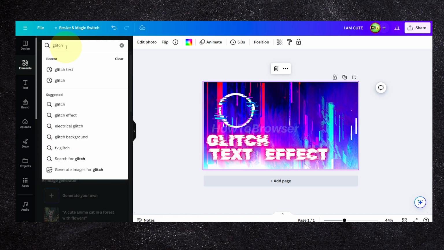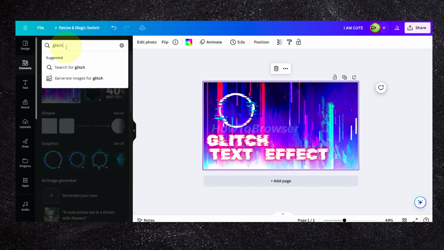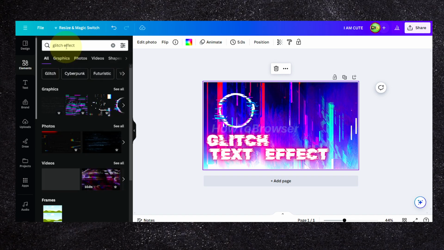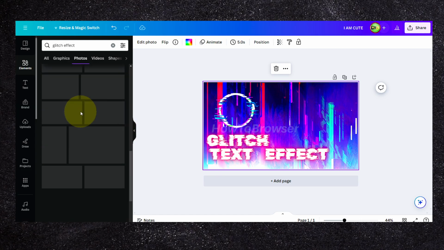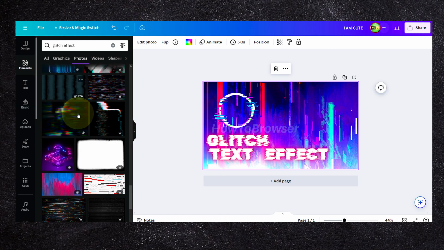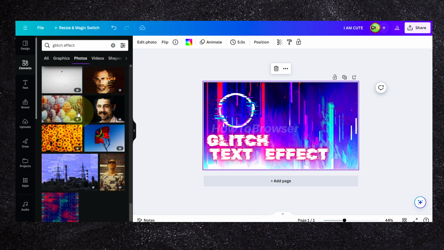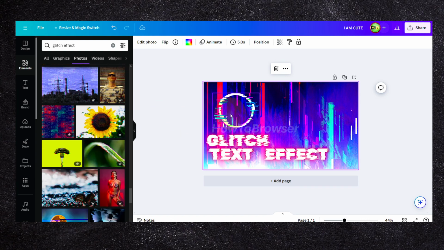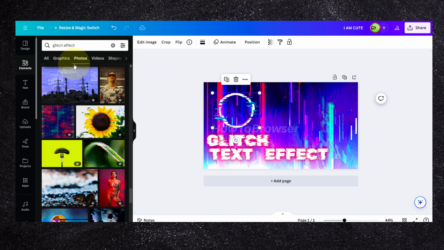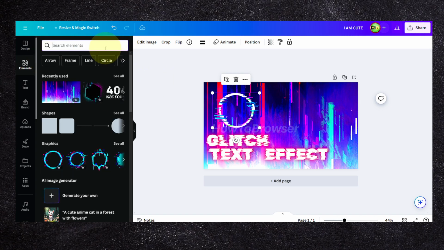Glitch effects, glitch effects. Let's look for more. You can add this glitch effect. Maybe you want to add a picture, so you can add the profile.